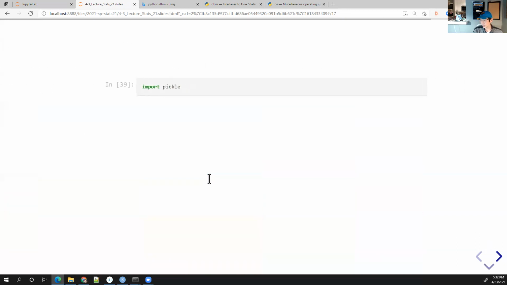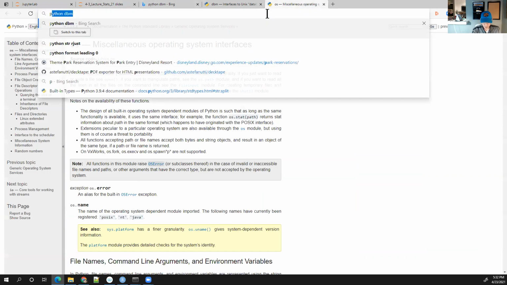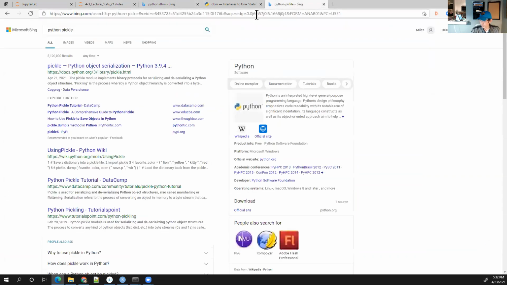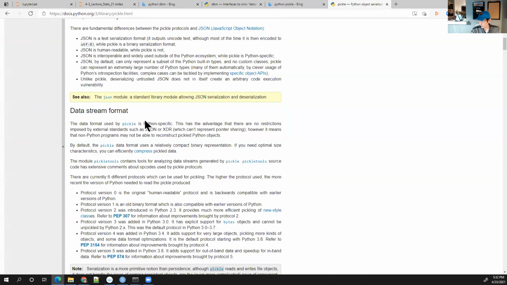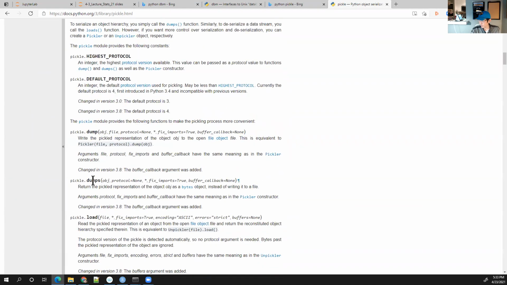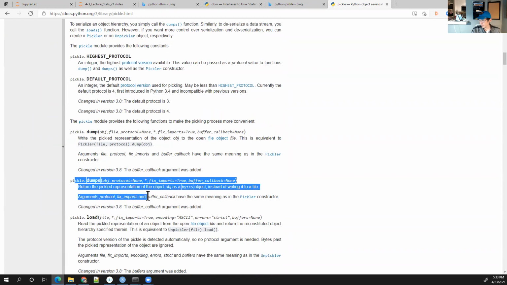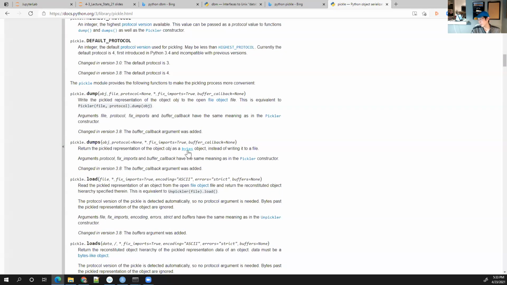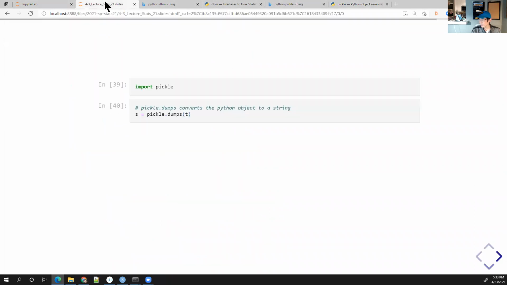So what we have to do is pickle it. We call import pickle, and then we're going to call pickle dump, or pickle dumps. Dumps turns it into a string. So dumps is going to turn it into a bytes type object, sorry, but basically like a string.